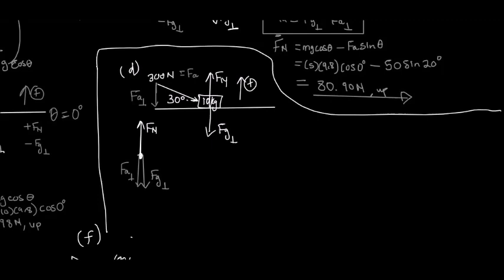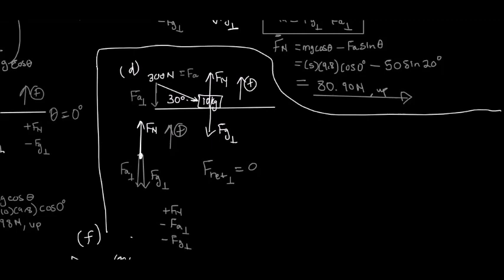So we can easily say we already know F net of all perpendicular forces is equal to 0. Therefore, if we choose up as positive, like we said, this means my normal force is positive. The perpendicular component of the force applied is negative. The perpendicular force of gravity is also negative.